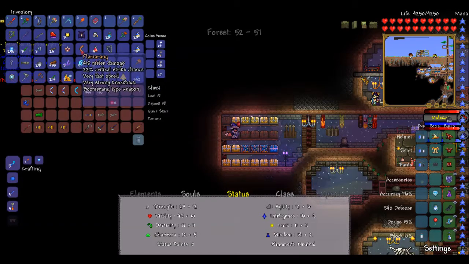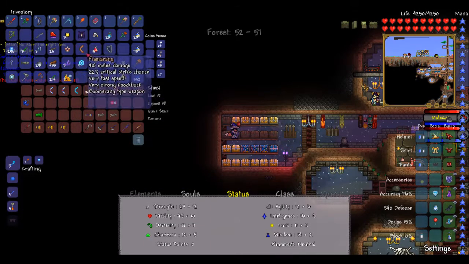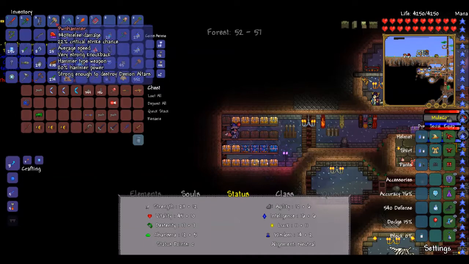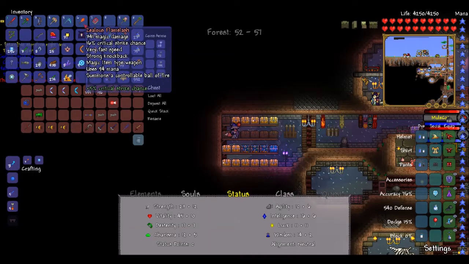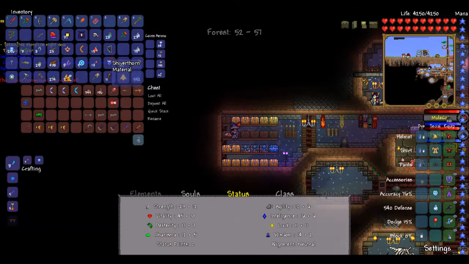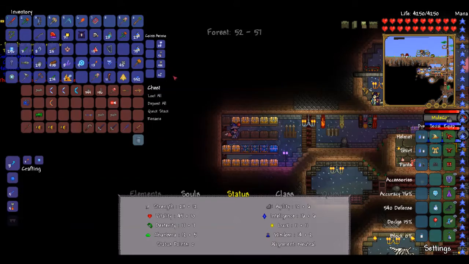Flamerang. I'm having a tough time with the Flamerang just because it's, I don't know. It's a good weapon. 418 is still in the running. I mean, I've got the. Well, I don't know. Now let's put it away. Okay. I guess that does it for that.